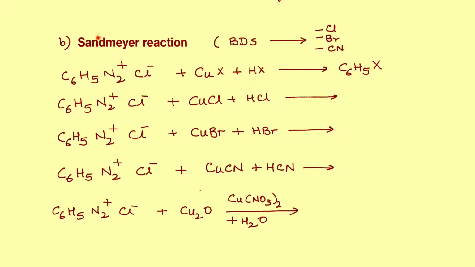Next, introducing the Sandmeyer reaction. Sandmeyer reaction is when benzene diazonium salts are converted into chloro, bromo, cyano or hydroxyl derivatives. So we have here benzene diazonium chloride reacting with the copper halide or copper cyanide in the presence of the hydrogen halide to give us the substituted product. Go ahead. So here's our nucleophile, our first product. Please pause the video, try these reactions yourself. Go ahead, try them. Write the products.